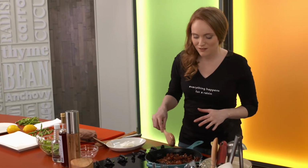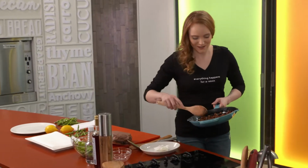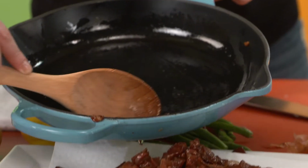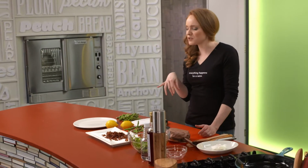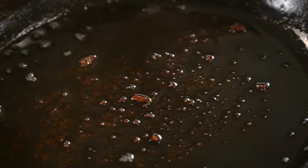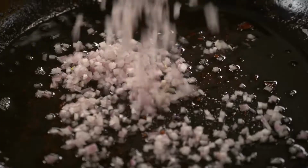So this pancetta has crisped up perfectly. It's gonna be salty and rich. Can't wait. So crispy. I'm telling you guys, don't miss out on the good stuff. So this pan is filled with all of that pancetta oil, which is the perfect start for my dressing. I'm gonna add a little shallot.